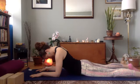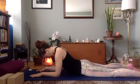And breathe. And keeping your attention inward, guiding your breath up and down your spine as you breathe. So as you inhale, imagine the breath traveling down the spine to your tailbone. And as you exhale, feel the breath traveling up the spine to the crown of your head.